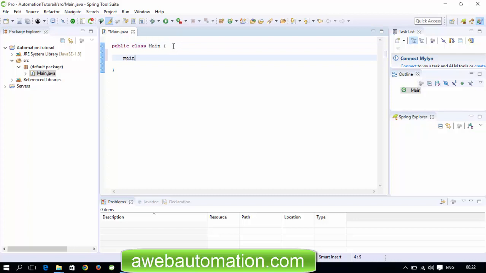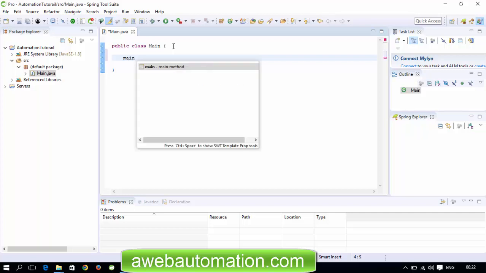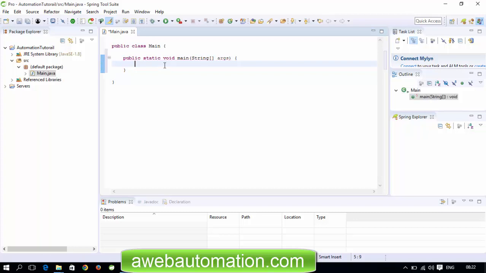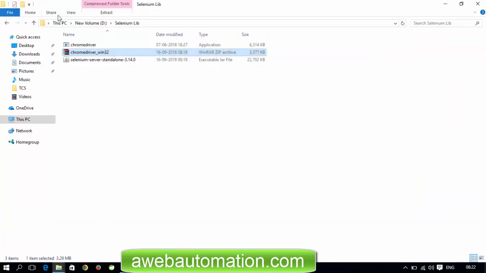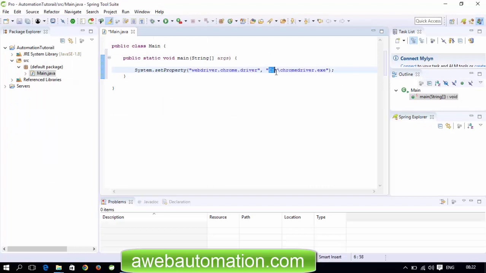First we need a main method inside the Java program. If you're familiar with Java, it's necessary for the desktop application. So when I create a main class, okay, just create this class. Inside this, my first line will be System.setProperty. Here I need to pass webdriver.chrome.driver, and here the path of my exe file. In this system, my path is inside my D drive in Selenium web, and I got this Chrome driver. So just copy that path and paste it here.